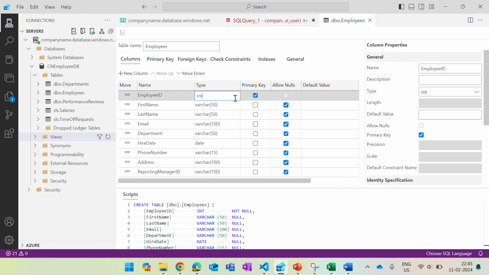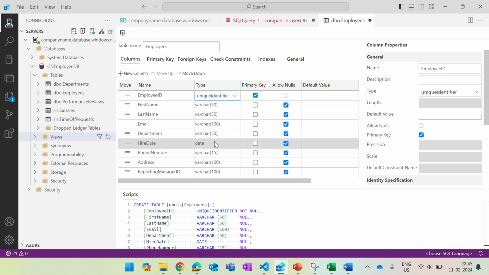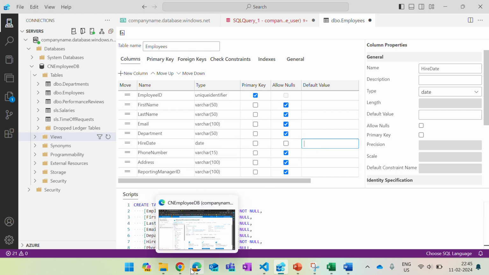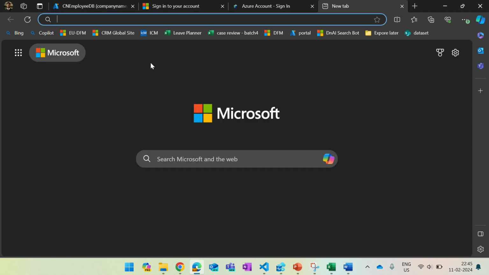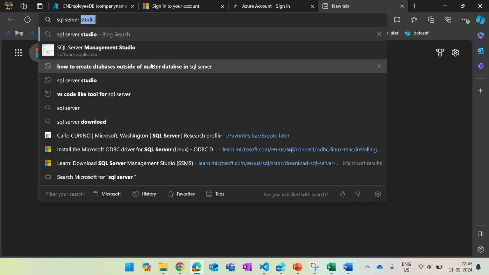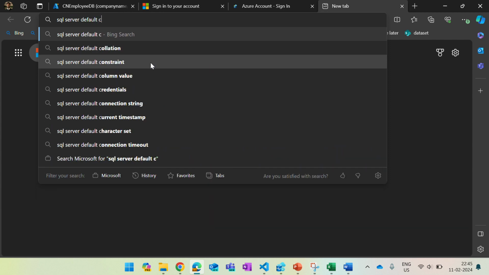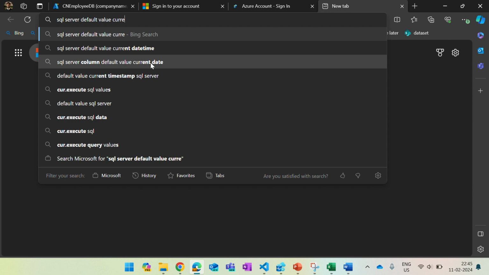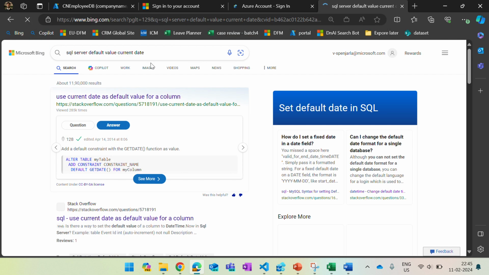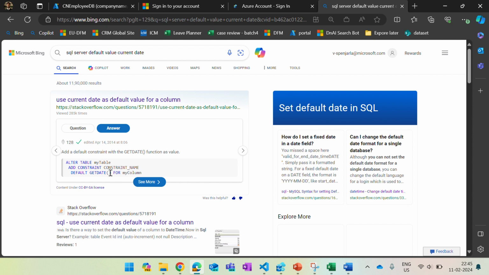I'll change the data type into unique identifier, and for hire date do not allow any null values, and for the default value, get date.